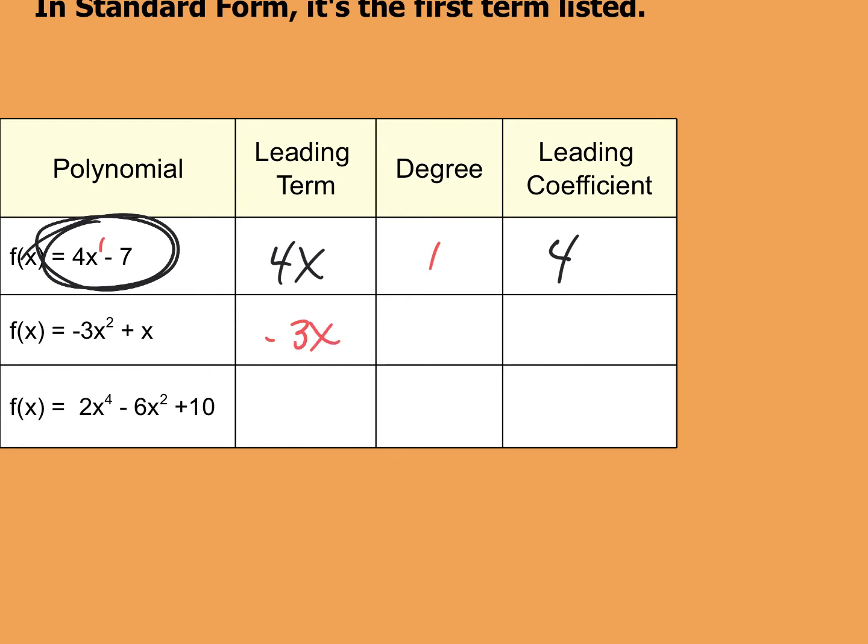Yep. And Javon, what is the degree of this guy? 2. Correct. And then the leading coefficient. Let's go with Quinn. Leading coefficient. -3. Now this negative, that tells me something about the graph being down, but it's not quite that simple. Did anybody notice from that activity? This meant that what part of the graph was down? Did you notice that?